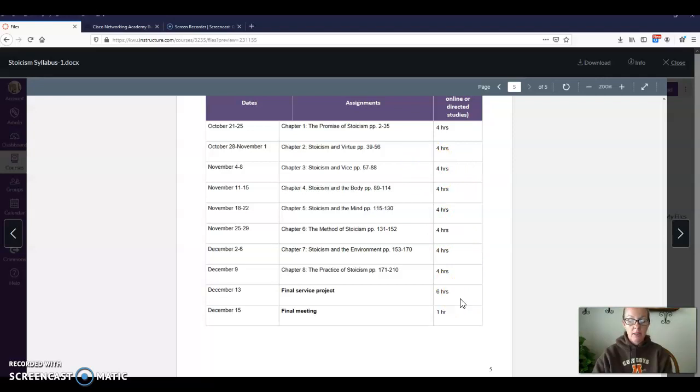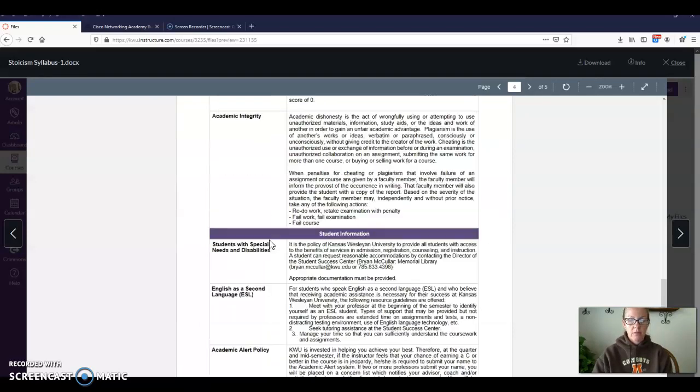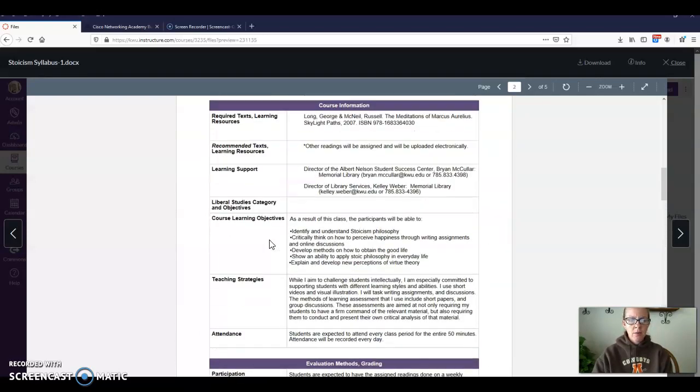The syllabus is the easiest place, and that's where most people do it, and they do it in a table just like this. So this is a great start. You would absolutely have to do this if you were actually doing a class for real. Some things on here about the syllabus.